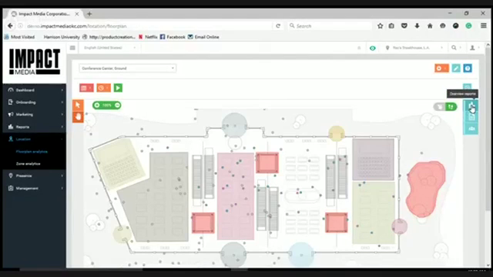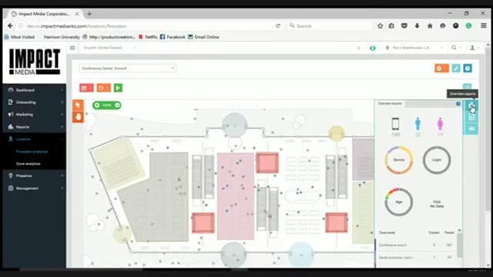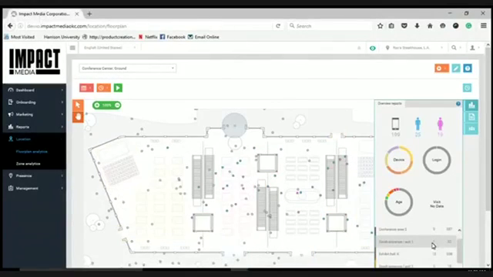Over here, it's going to give us the number of devices in the brand, seen there in that little donut marked device. You'll also see a number of different connection methods in the login donut and the number of users within certain age ranges. This is also giving you information about the entrances, where they've come in, where they've traveled.